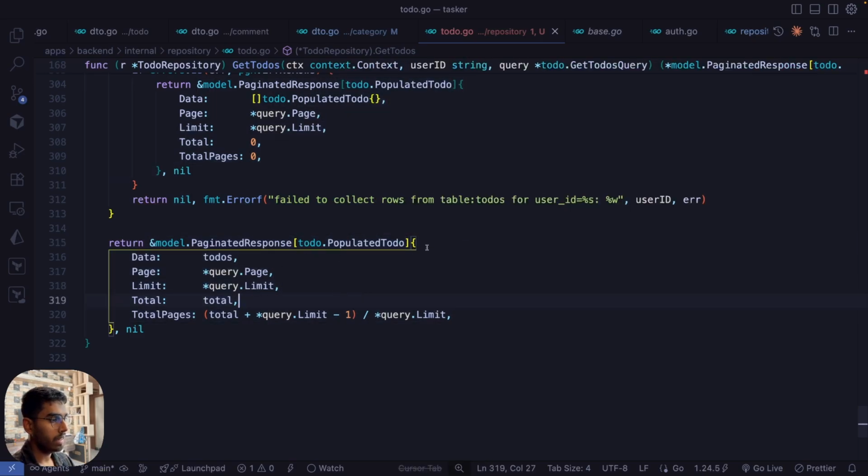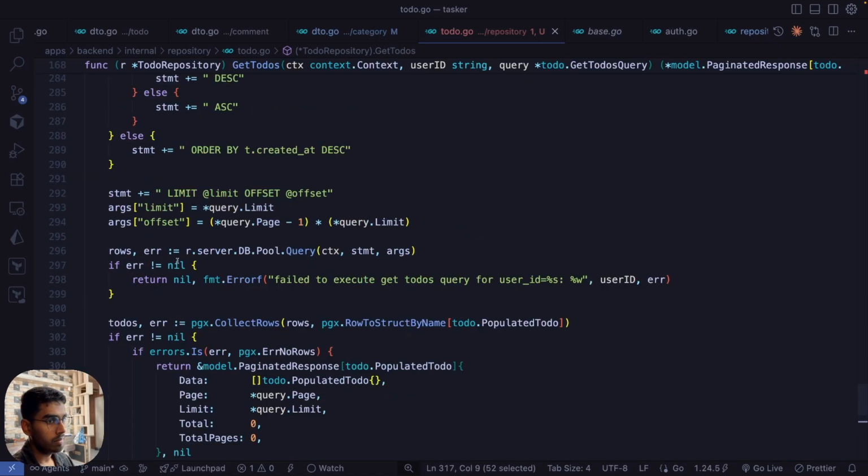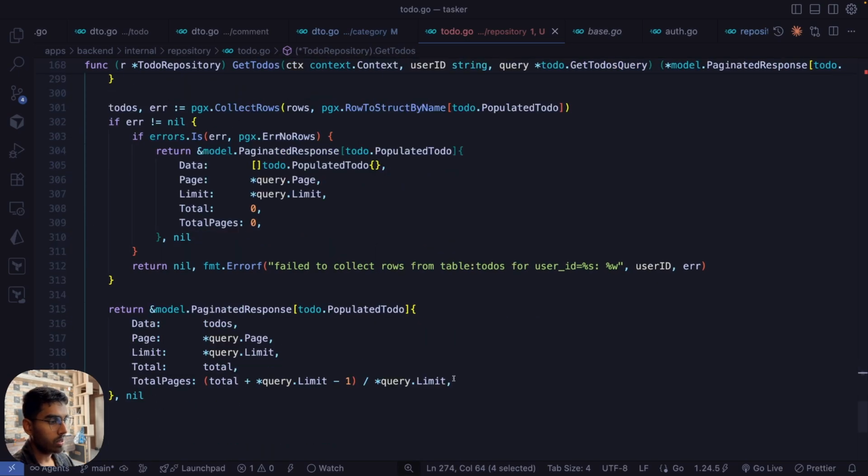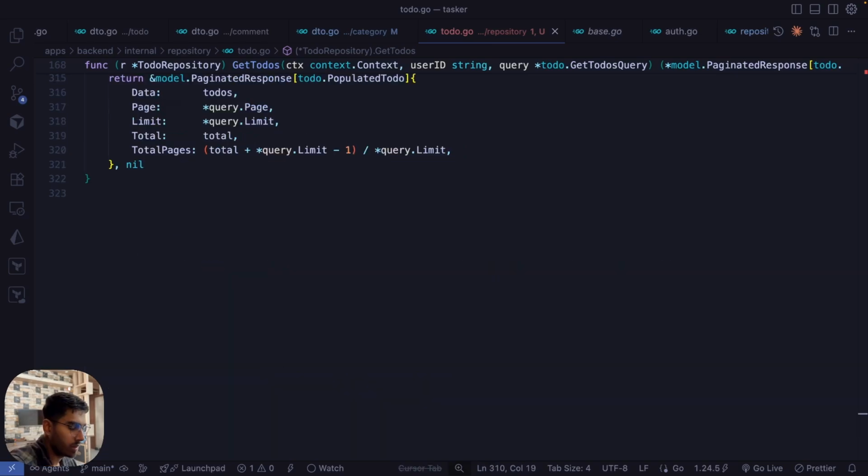It is a generic and it is taking a type parameter with this pattern. And finally, in the data, we pass all the to-dos that we collected. Page and limit is going to be the same as what came from the client. The total that we fetched here at this step using query row and scan, and the total pages is going to be this formula.